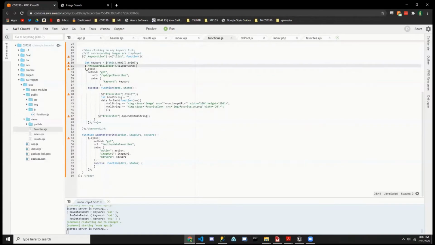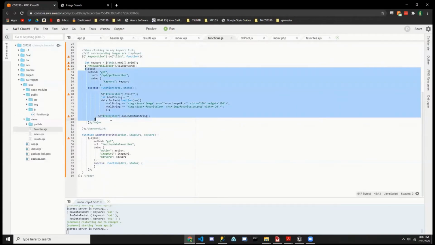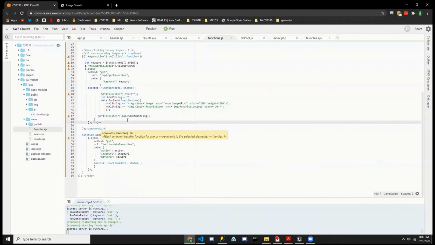In line 32 to 48, which is our Ajax call, we're making the Ajax call, which is using the API get favorites URL, which is a route we need to also create. The API will return all image URLs for the specified keyword from our database and then display all of them along with a favorite icon within the div ID div line. That was the container which we included in the favorites.ejs file.